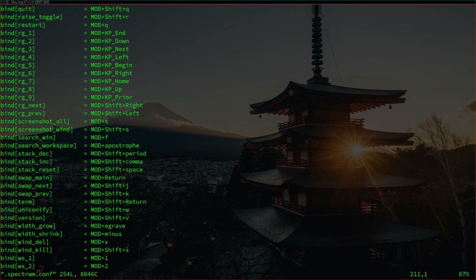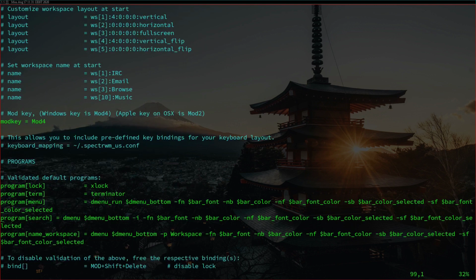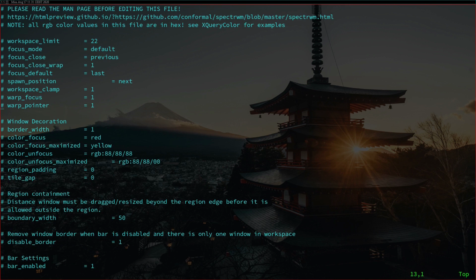And I go back here at the top of the file with Control B and change some of the things. Now, as I said before, I'm not going to go too in-depth right now about this configuration file. We will look at this a little bit more in-depth in the next tutorial about this window manager. But for now, I'm just going to configure some of the things to customize it just a little bit more. The first thing I want to do is actually to disable the border width because I actually don't want it.